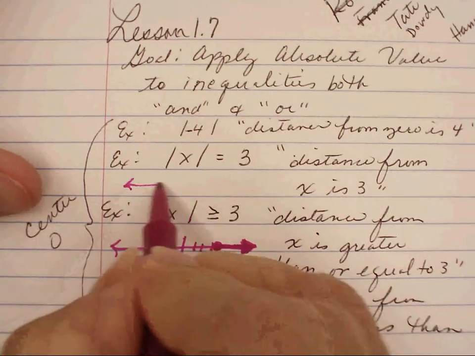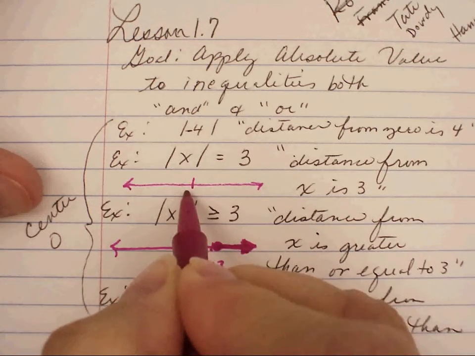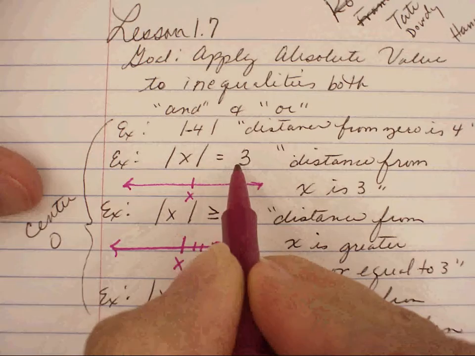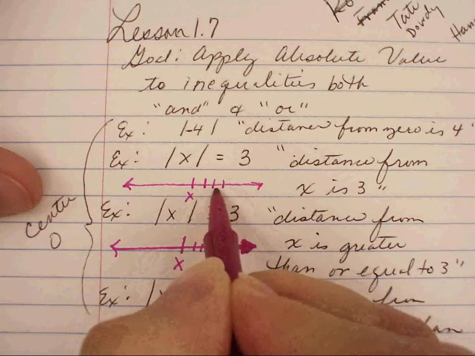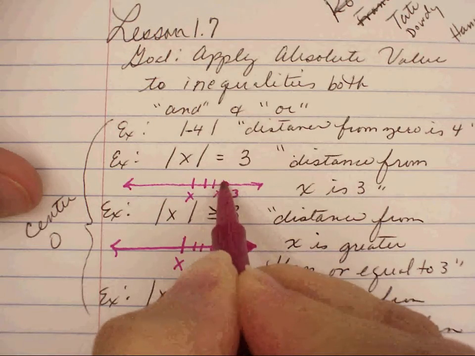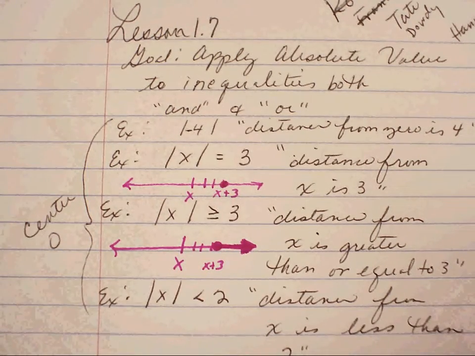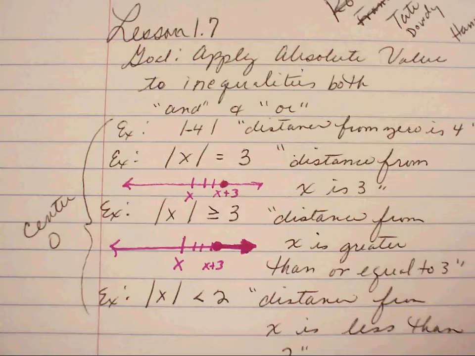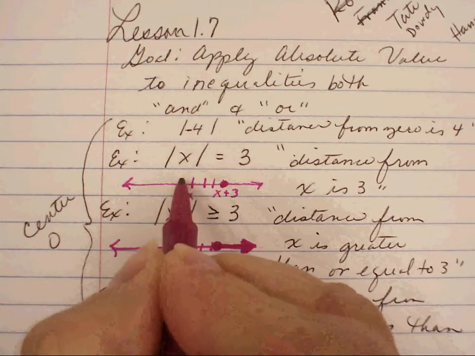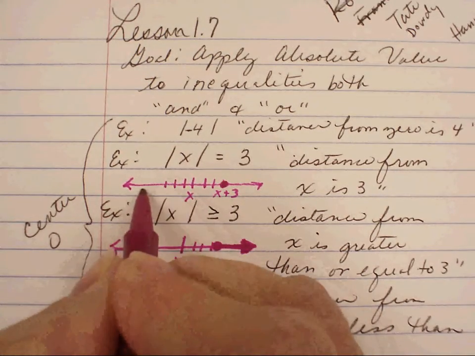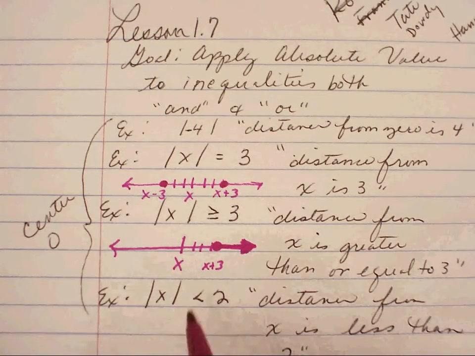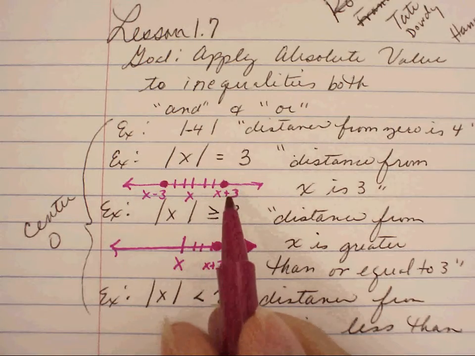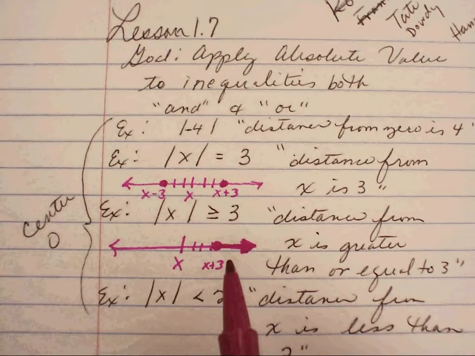What would you do on this guy? Go back, think back, grade school. X is the center. If you were exactly 3 units from the center, you would have a point at x plus 3, correct? Is that the only direction you can go? Because isn't the distance from x also 3 this way? So how do you then impose this learning to this learning?